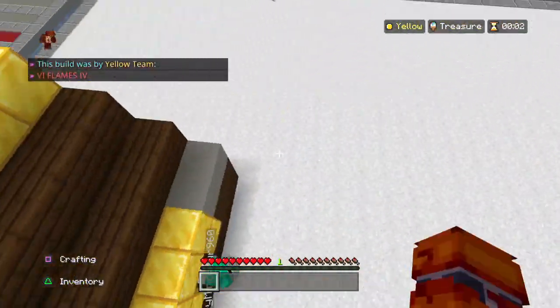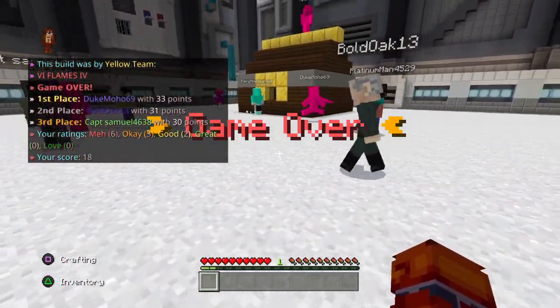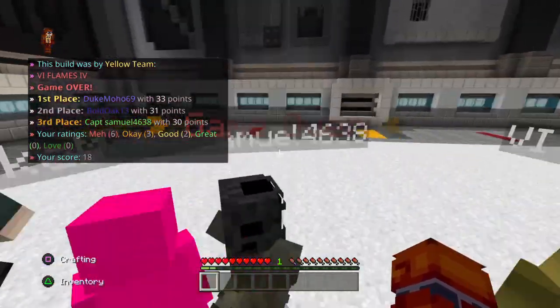This build was by Yellow Team, VI Flames IV. Game over. First place, Duke Moho 69 with 33 points.